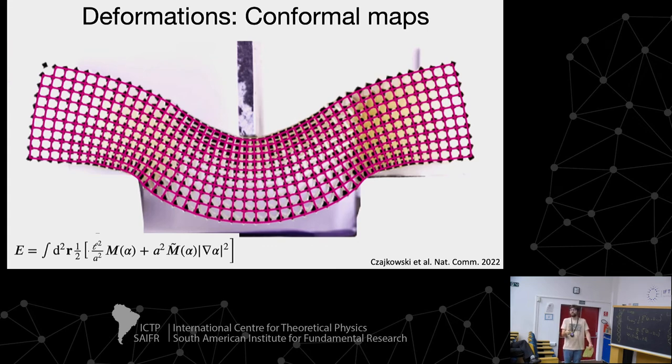Mathematically, that's what it means. You have a map that has no shear, so that conserves angles, right? And on top of that, what Michael and Zeb and us experimentally and numerically showed is that, since you have these conformal maps, you can use some of the properties of the conformal maps. One example is that if you know the deformations at the boundaries, you can predict the deformations inside just by using conformal maps.